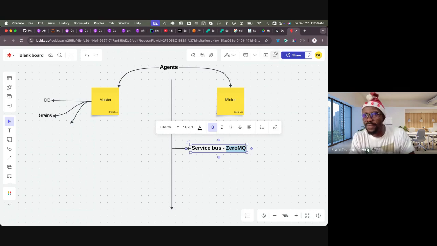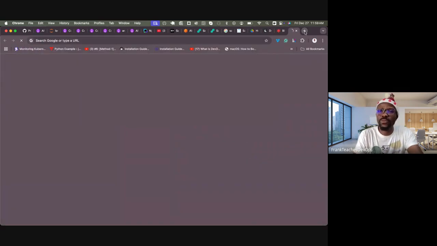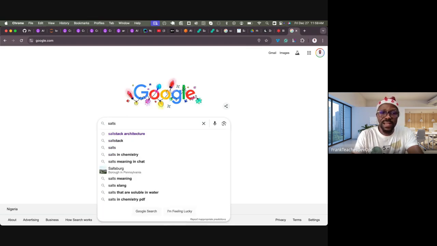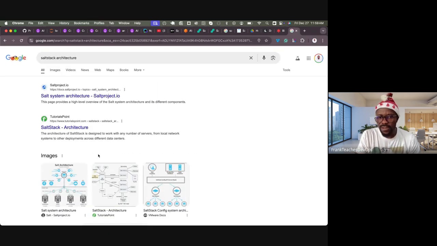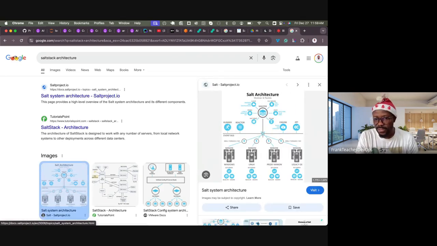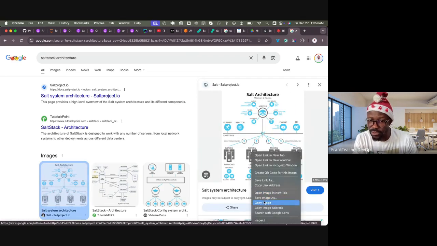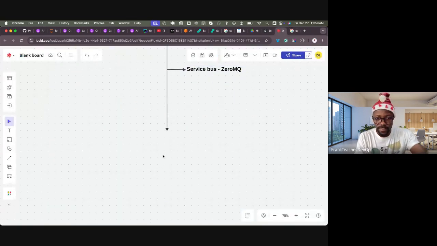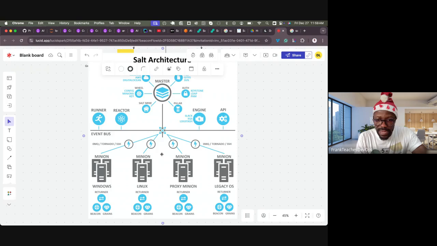So let's go to Google and quickly look at the SaltStack architecture, to truly show us different aspects of the entire system, right? Let me see if I can copy this image. Great, guys.